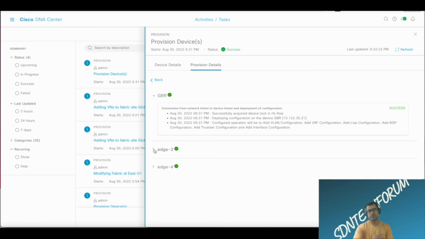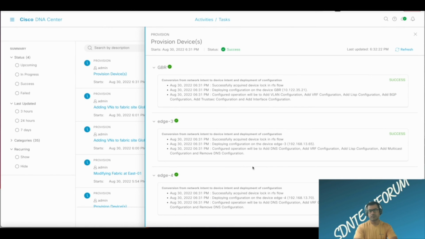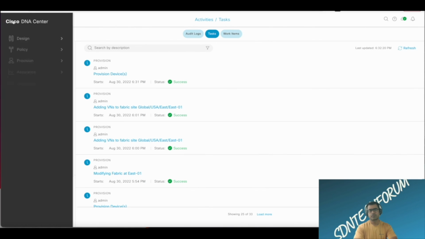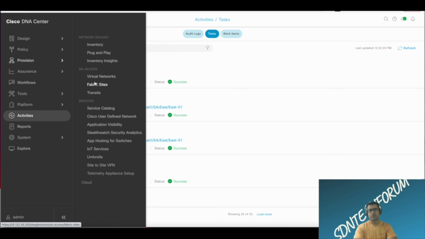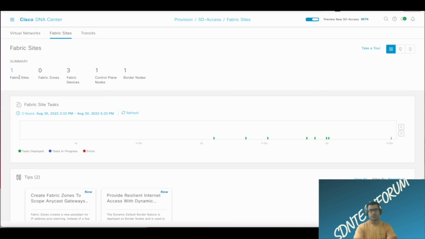One line summary of what all information has been added. Provision fabric site. Now a good summary of one fabric site.